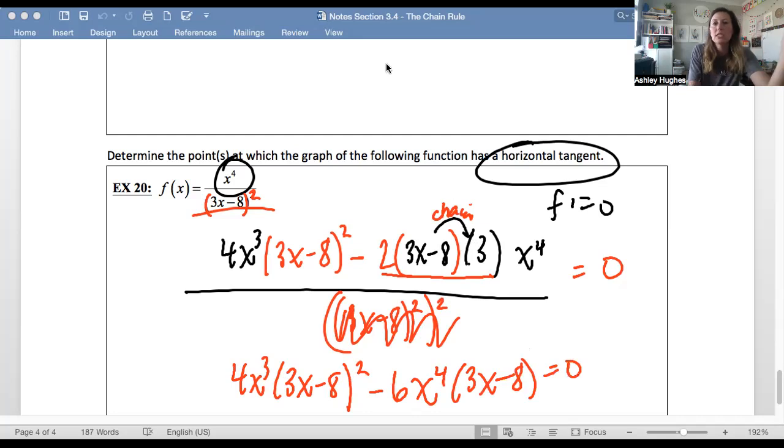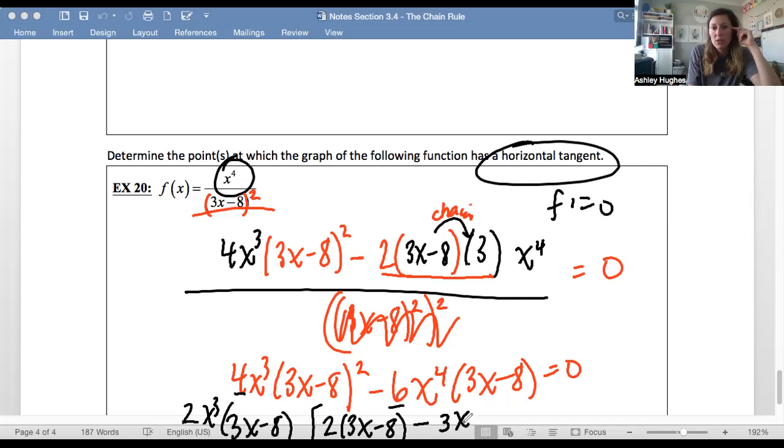Okay, so what we're going to do is look for GCFs to factor. I see 4 has a 2 in it, and this has a 2 in it. With x cubed and x to the 4th, we can take out x cubed. And we can take out one quantity of 3x minus 8, because we have 2 here and 1 there. So I factored out 4, I factored out 2, so I'm left with 2. I factored out x cubed, so I have nothing there, and I factored out one of those quantities, so I have 3x minus 8. Minus, I took 2 from that, 6 divided by 2 is 3. Divide that by x cubed, so I'm left with 1x.